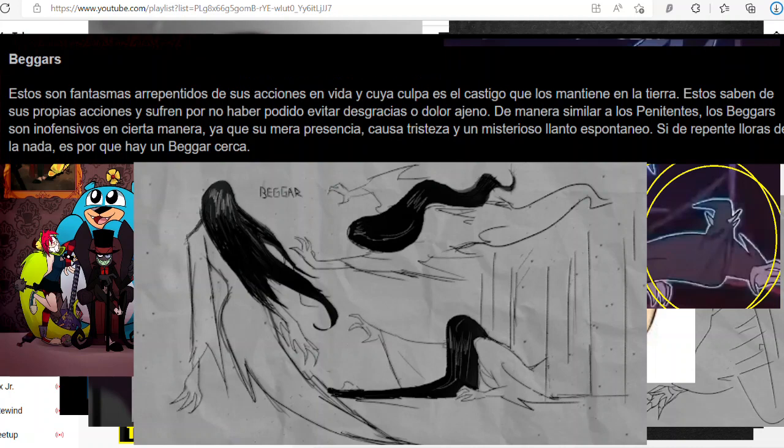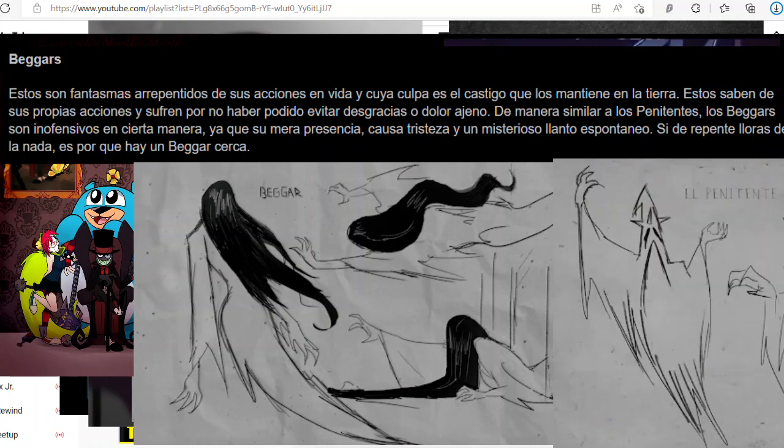Beggars are ghosts who try to repent the actions they did in life, and they are self-aware, knowing they did something horrible. This is the reason they can never cross over to the other side. Of course, they always try to avoid misery and hurting others, but they cannot help it. Beggars are not that dangerous, but at the same time very similar to penitents. They only have one similarity. If you get close to a beggar, you instantly want to cry completely randomly or feel misery. That's probably the closest dangerous thing they actually do. All of that, you see the design, what they actually look like, and let's go to the next type.